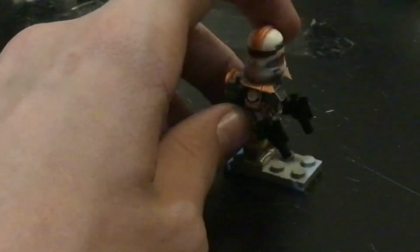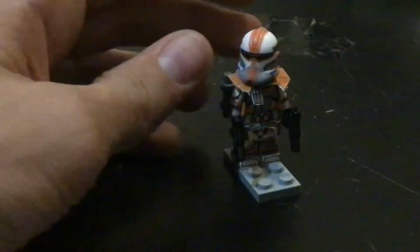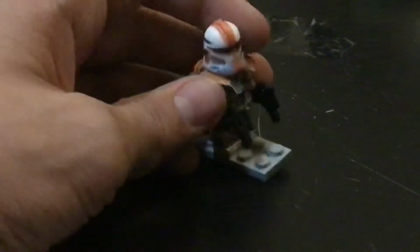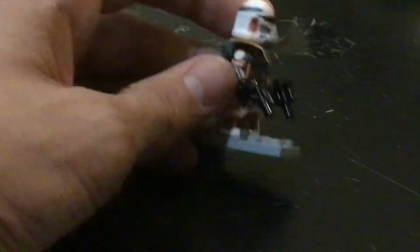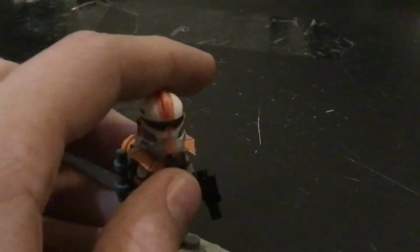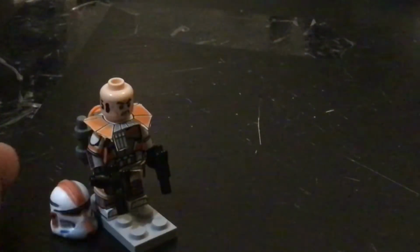Next person. I think I'll do the ARF Trooper next. So this is the Phase 2 clone ARF Trooper from the Suite expansion pack. Looking pretty sick in my opinion. Basic clone basic printing. Well, actually, no, he has no basic printing. This is all actually custom. Thank you, AV Figures, and thank you, Andrew Vu, and the AV team. Basic head underneath with a designation number CT0058.